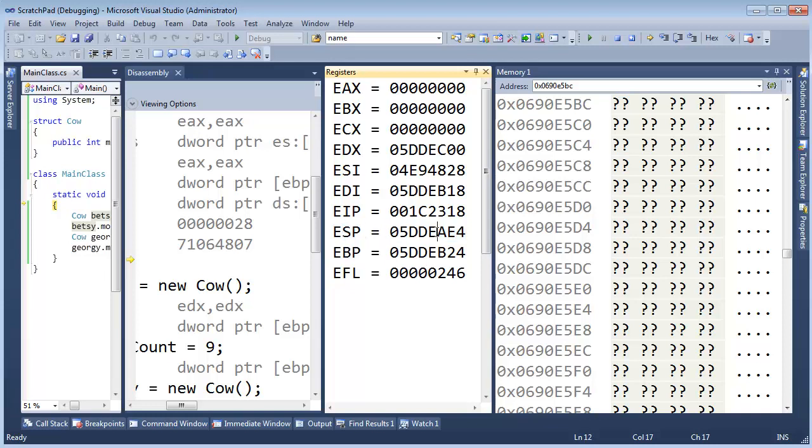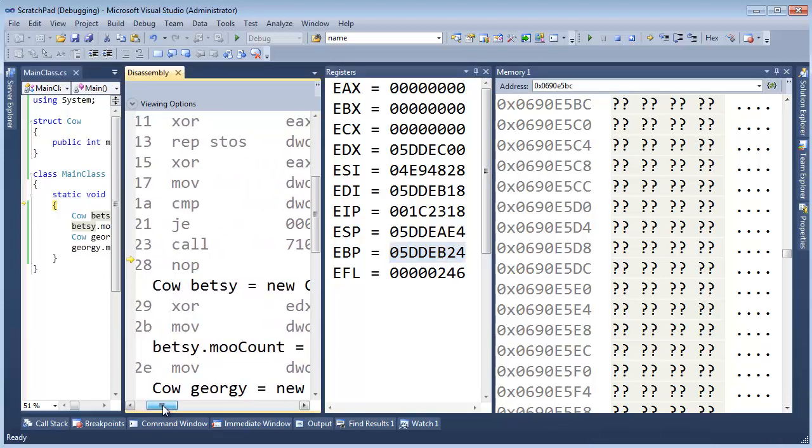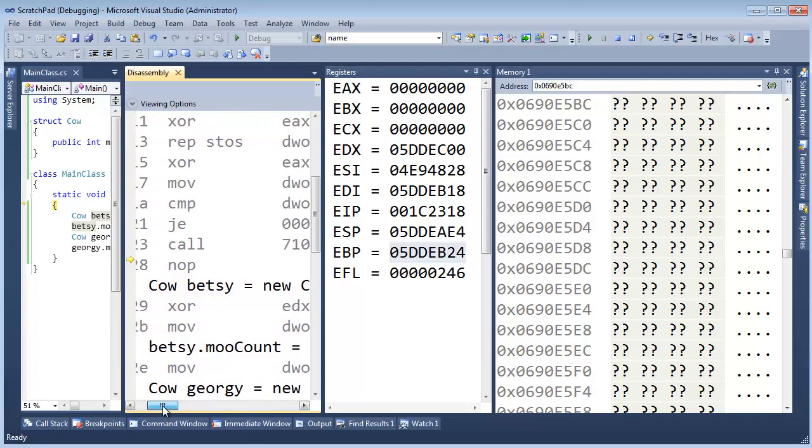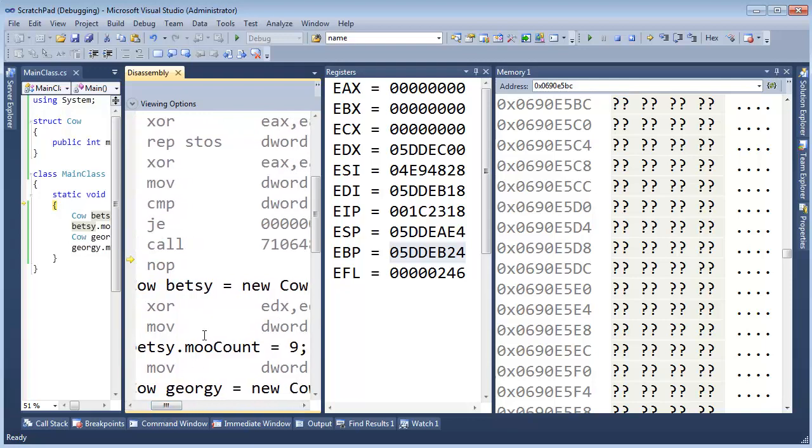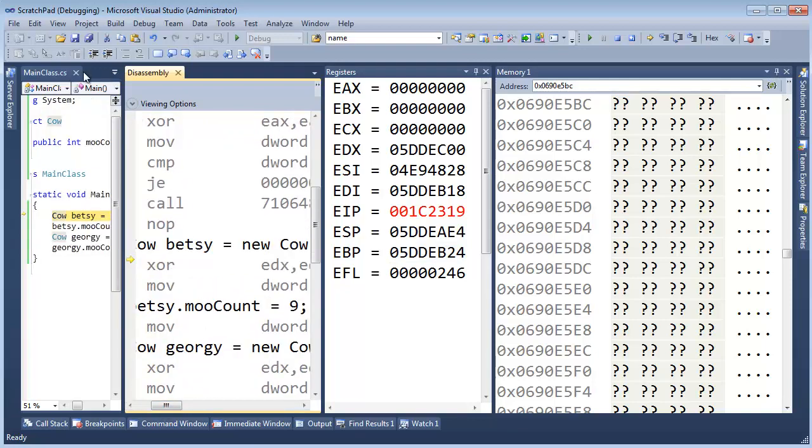It would generally be this value, but actually to get the precise location, I just know something about activation contexts and call stacks and stack frames and that sort of thing. And I know that the stack pointer is copied into the base pointer and so on. Don't worry about it. Let me copy the value in the base pointer, and then I need to look at the offsets here. Again, sorry for all the side-scrolling here. F10, look at this. In fact, let me just take it down to low.